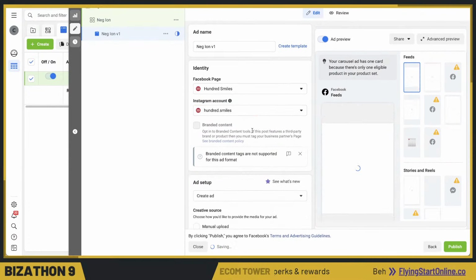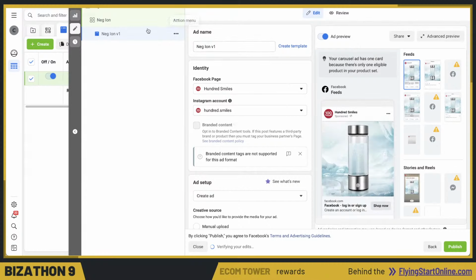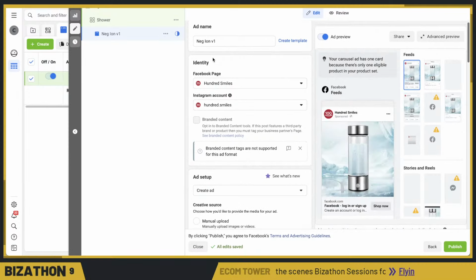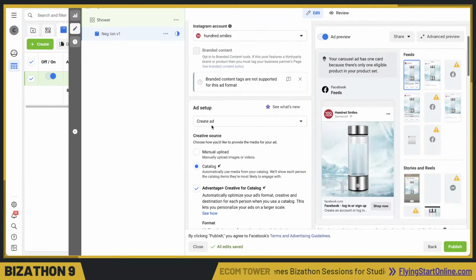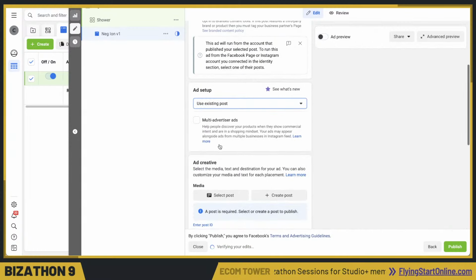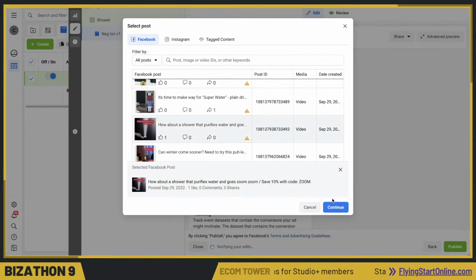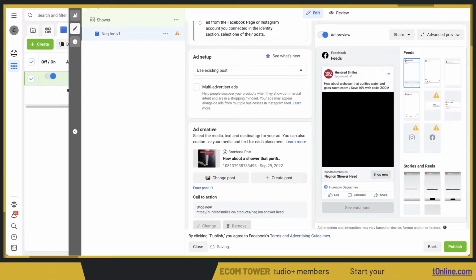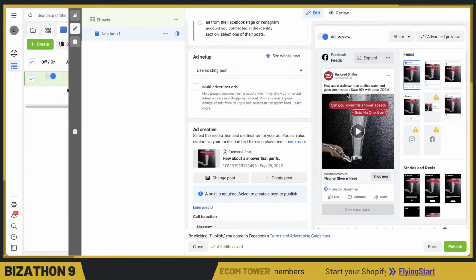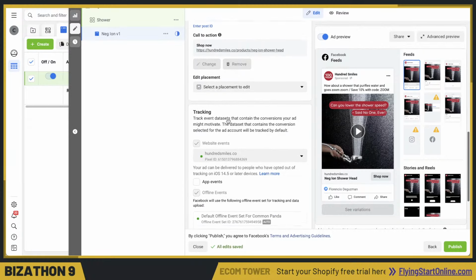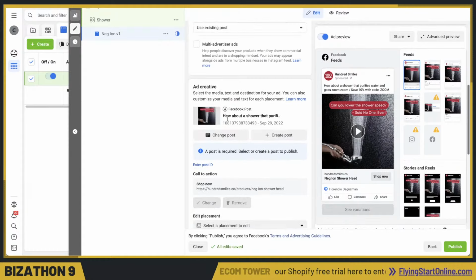All right, so now we need 100 smiles. All right, so we click on negative iron. So the ad set name I'm going to change to shower. I'll keep changing the ad set name to whatever I'm keeping in the interest, right? Just one interest per ad set is fine. Now we go on to this one. Now we don't do the create ad thing. I'll use the existing post here, right? I'll select the post, and the post I'll select will be this one, the neg iron thing. So it pulls up all the thumbnail, the title, description, all of this is done. And then the call to action shop now is already there. And that's pretty much it. So this is all you need to do, right?